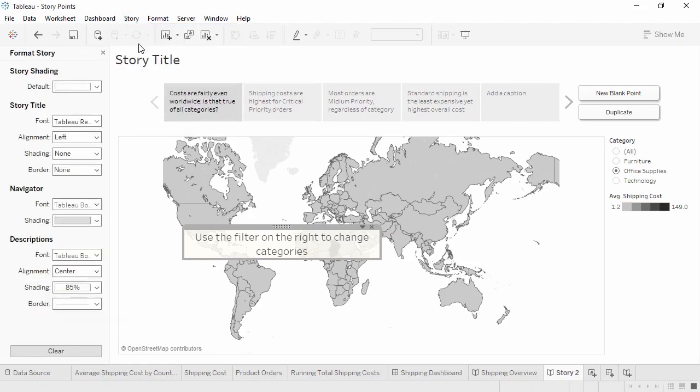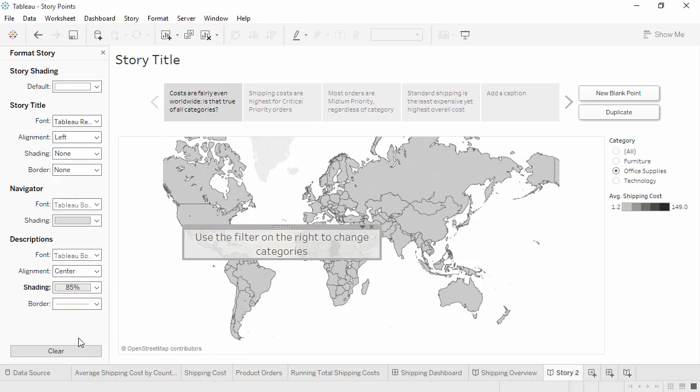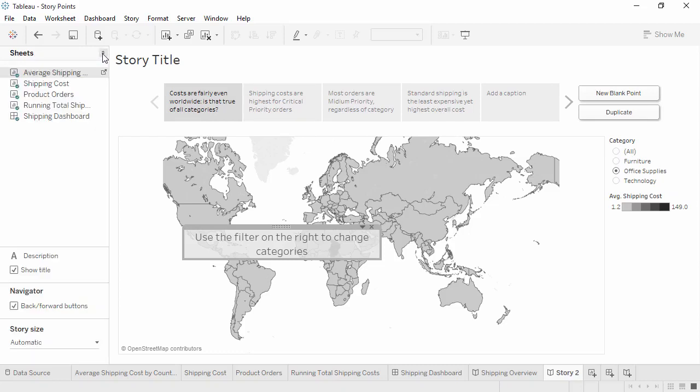Here we can control various aspects of the story's formatting, default shading, aspects of the title, and we can change things about the navigator box, such as color and font, and we can control the descriptions. As a finishing touch, checking or unchecking this box toggles the back and forward buttons on the navigator.